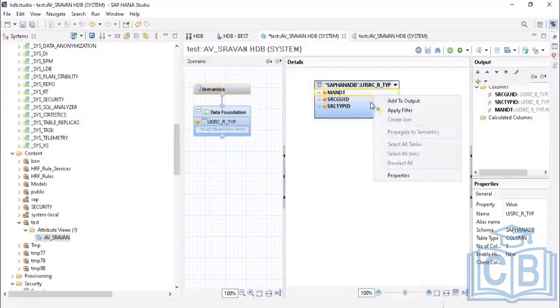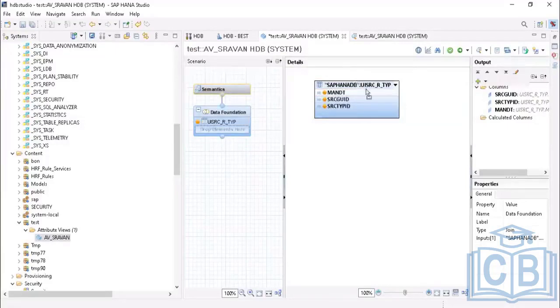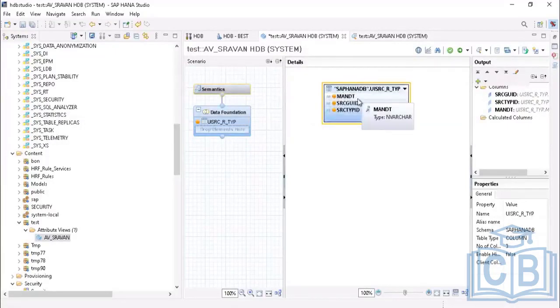Who is designing the table structure here in S4HANA? The modeler, not the basis or security team. No, the basis and security team will not do it. We are just giving access. Basis will be responsible for setup.